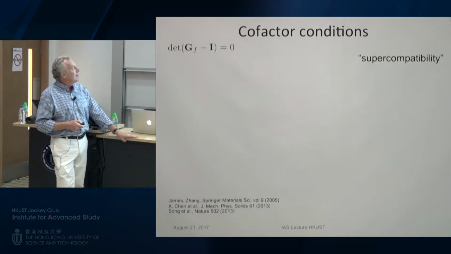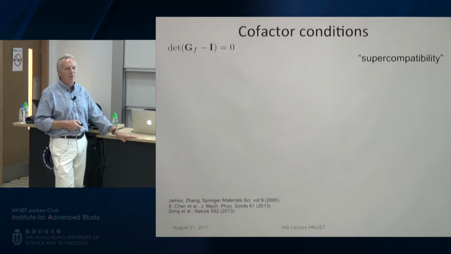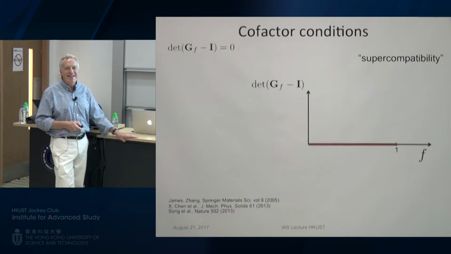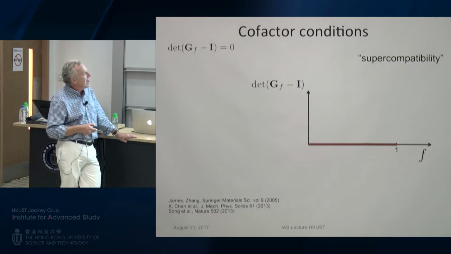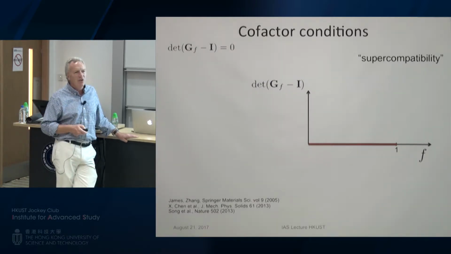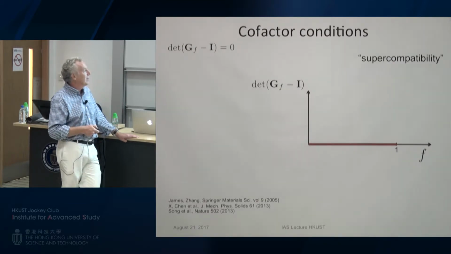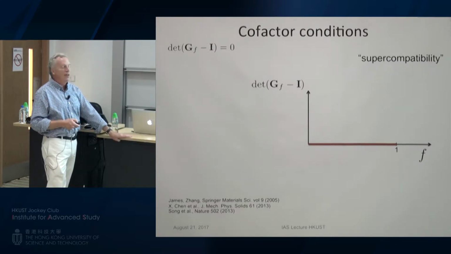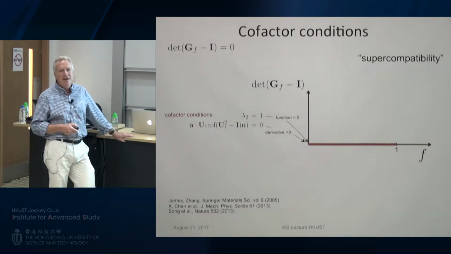Okay, now, what's the interest? If you were trying to make the most degenerate material possible, what would you do? You have a quadratic function. It's symmetric about 1/2. You could make it identically 0, okay? Why not? So you could make your quadratic function like that, and every volume fraction would correspond to a solution of the crystallographic theory of martensite. That we call the cofactor conditions, and we refer to those kinds of conditions as conditions of supercompatibility because it really has a dramatic effect on the way the two phases can coexist. So you have a quadratic function which is symmetric about 1/2.